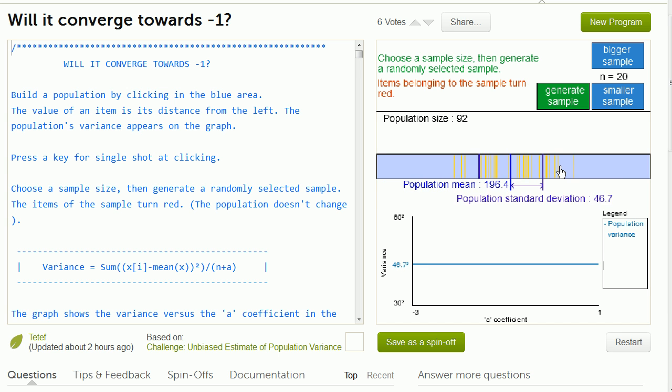And I encourage you to go onto this scratch pad, it's on the Khan Academy Computer Science, and try to do it yourself. So here we are, I can stop at some point. So I've constructed a population. I can throw out some random points up here. So this is our population.